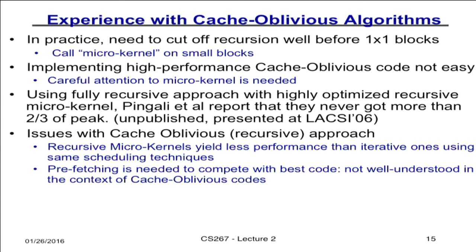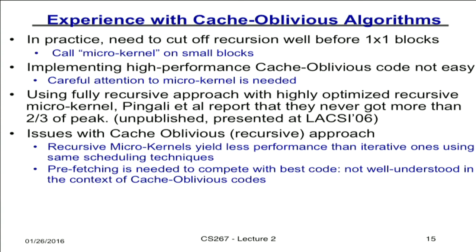And you say, wait, but that was the whole point of trying to avoid picking a block size. But picking the point where you have to switch over to the microkernel, as long as you don't make it accidentally too big, you make it small enough that you're amortizing the cost of your function call overhead, it is pretty much portable across machines. It's not something you have to tune very carefully. Just don't make it really big, because then it won't fit. And it turns out that you do have to very carefully implement the code inside of that little microkernel. That is the point at which you've decided to stop the recursion.